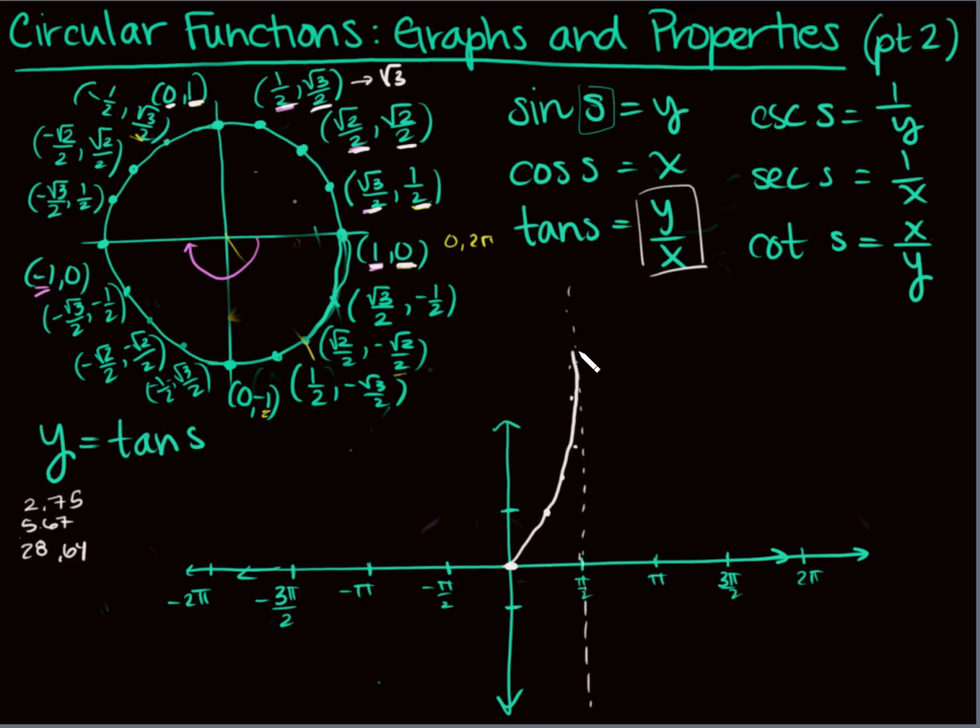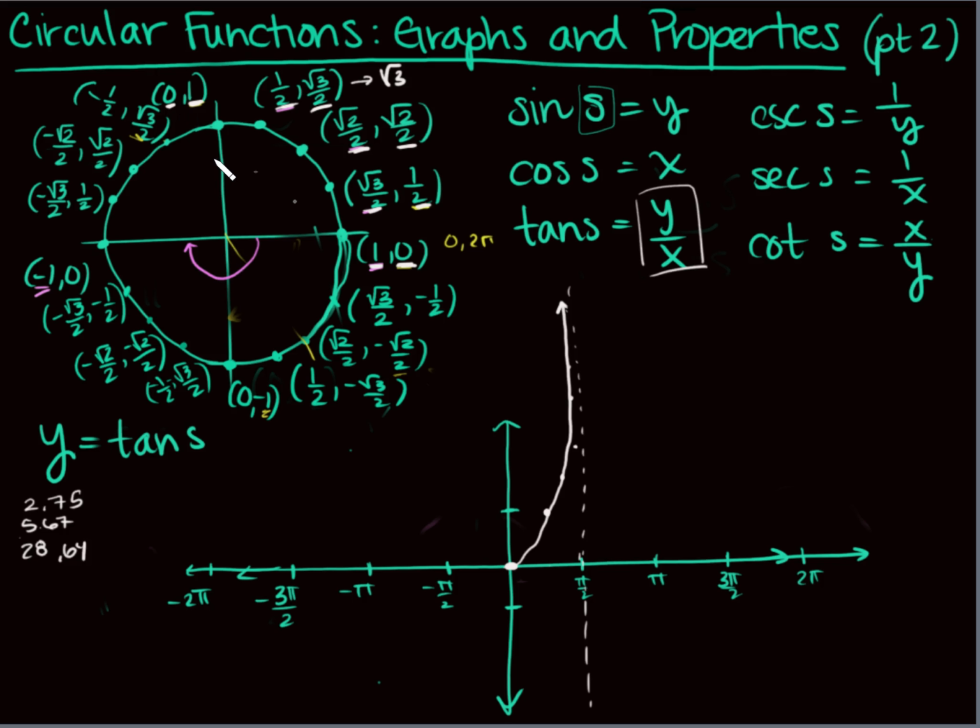So we're going to have something, whoa, you're not supposed to cross vertical asymptotes. You can cross horizontal, but vertical, you may not. So this is what happens as we get closer to pi over 2. Our y values are going to get bigger than our x values because, as you can see, my x values are going to 0, but my y values are going to 1. So I'm basically taking y values and dividing them by really, really small x values, which in turn gives me really, really big ones.